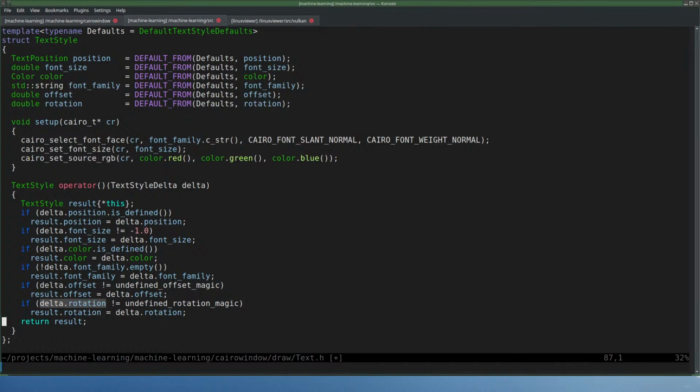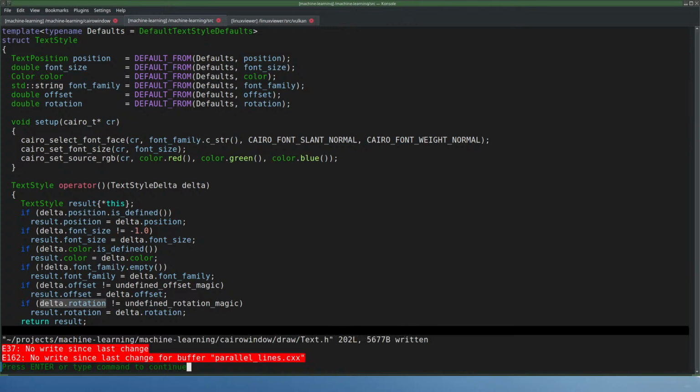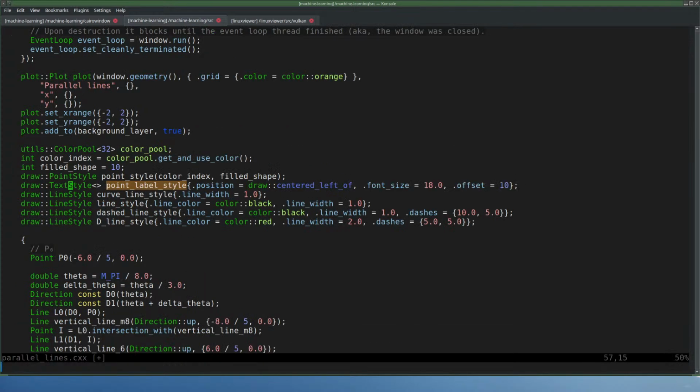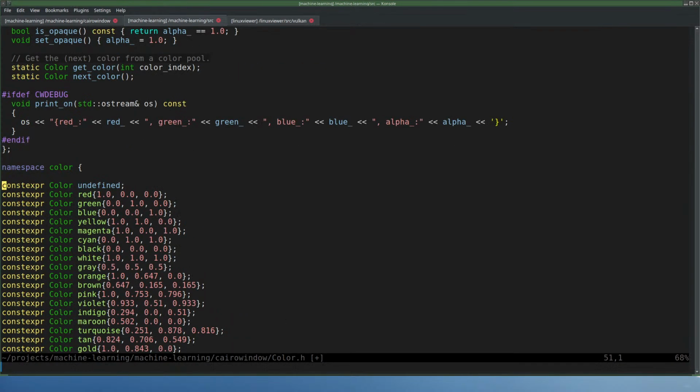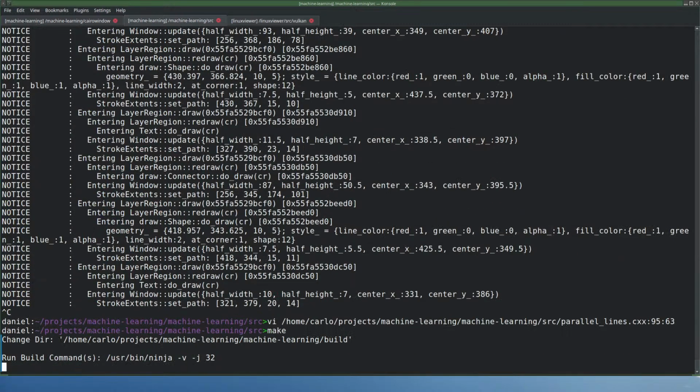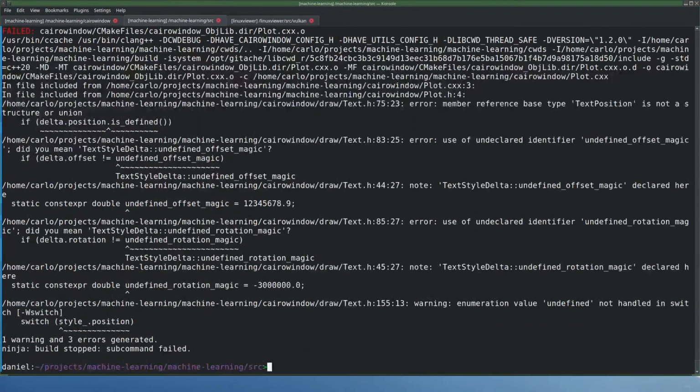I think that works. Of course it doesn't work. Text position is not a struct or union.